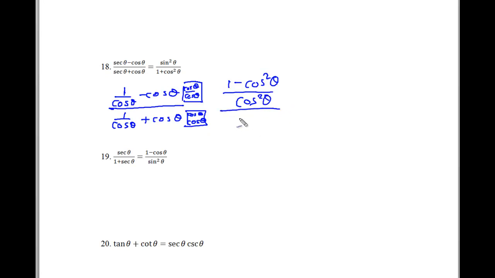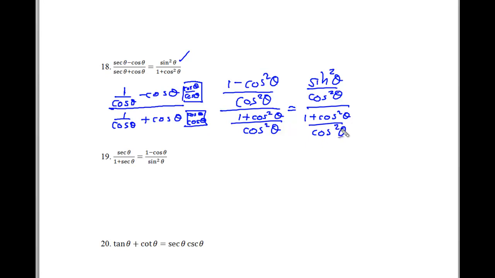And in my denominator, I'm going to have 1 plus cosine squared theta over cosine squared theta. What's nice about that is the numerator of the top fraction turns into sine squared theta over cosine squared theta. Now don't turn this into tangent, because we kind of have that little piece right there. And then down below we've got 1 plus cosine squared theta over cosine squared theta. And again, we have this piece right there in the third level.